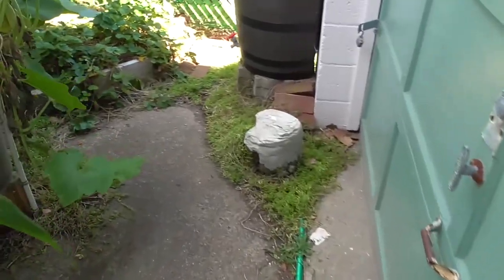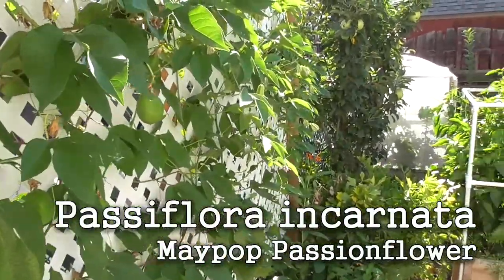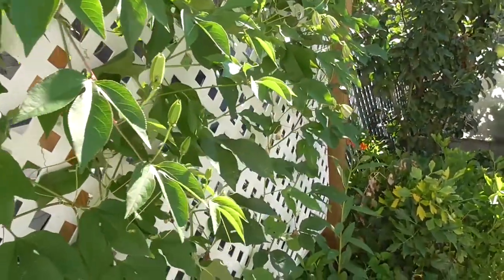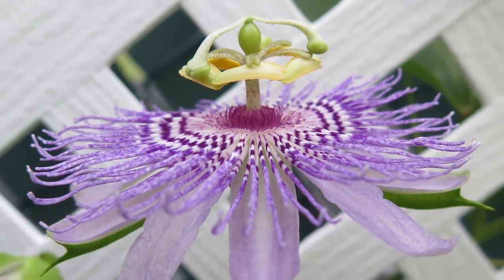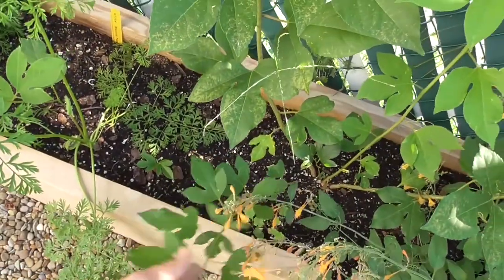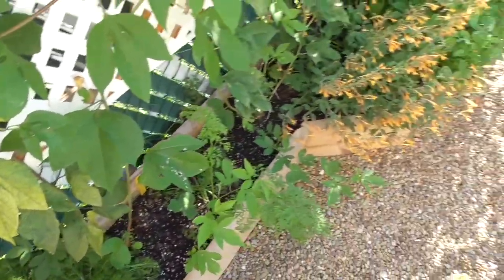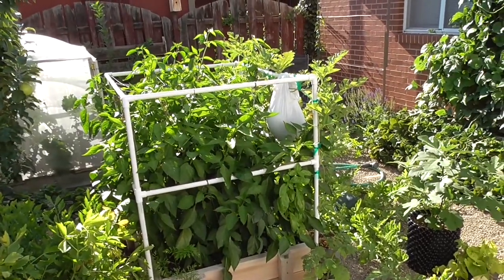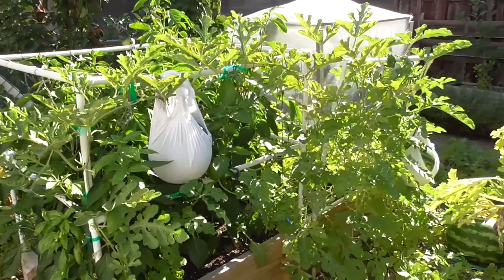Let's break away from this area. Look at this — the passion fruit. This thing is pumping out all of these passion fruits. When you see the flowers in bloom, they're really some beautiful flowers too. The pollinators love them — the carpenter bees just go crazy hanging out by the passion fruit flowers. But these are suckering up all through this box, just coming up all through here. I only planted these a couple months ago and I can't even imagine what kind of growth I'm going to see next year. The peppers are doing very nicely. We've been harvesting pepper after pepper and having roasted peppers and stuffed peppers. It's been great.